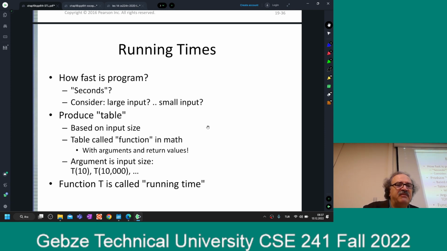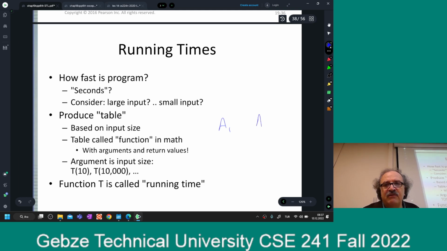We really wonder about this. We like to have some kind of a measure, so that let's say I have my algorithm 1 and my algorithm 2, and they are doing exactly the same thing, for example making a search. I would like to compare them in terms of their running times. What is the running time of algorithm 1 and what is the running time of algorithm 2?